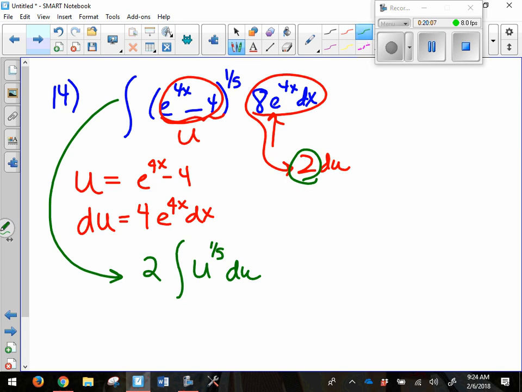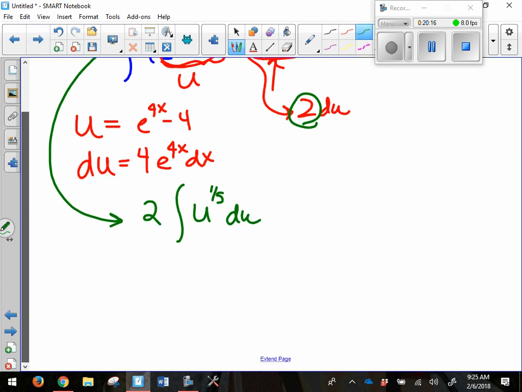Can you solve that by inspection? Yeah, it's power rule, right? Or inverse power rule, or whatever you want to call it. Sarah, are you okay? Yeah, okay. You had a funny look on your face, like you didn't understand where what I had done had come from, so just want to make sure. That's okay. It's a slow day.